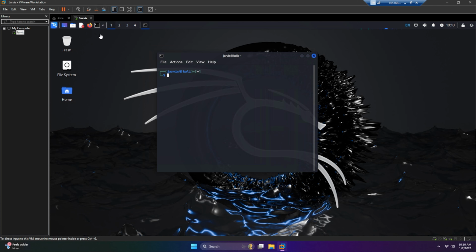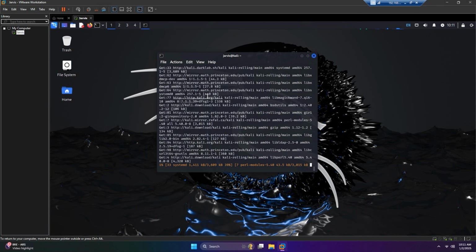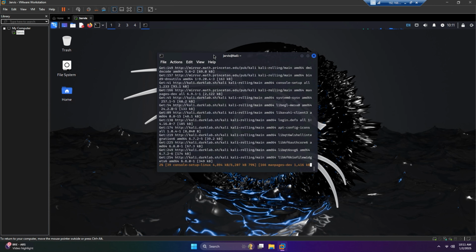All right, so once Kali is up and running, all you're gonna do is open up the terminal here. It's right up here. And you're gonna type sudo apt update -y. The -y is basically just saying yes to any updates. Hit enter, it's gonna do its thing there. And then you wanna do sudo apt upgrade -y. And the actual upgrade itself will take some time. So I would just let this run, maybe go grab a cup of coffee or something. But yeah, once that's done, you are all good to go with Kali Linux.